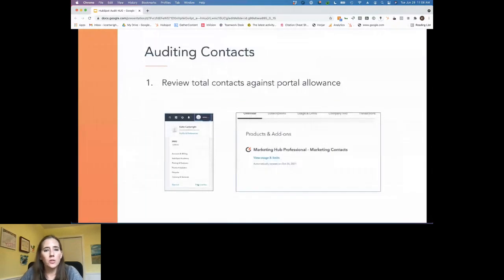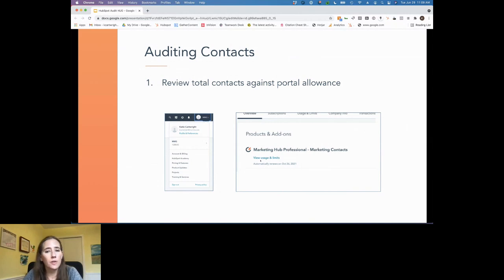First up, we will talk about contacts. First thing you want to do is double check that the total amount of contacts you have is what you're paying for or less than what you're paying for. You can do that under settings, account and billing, and then you can view your usage and limits.